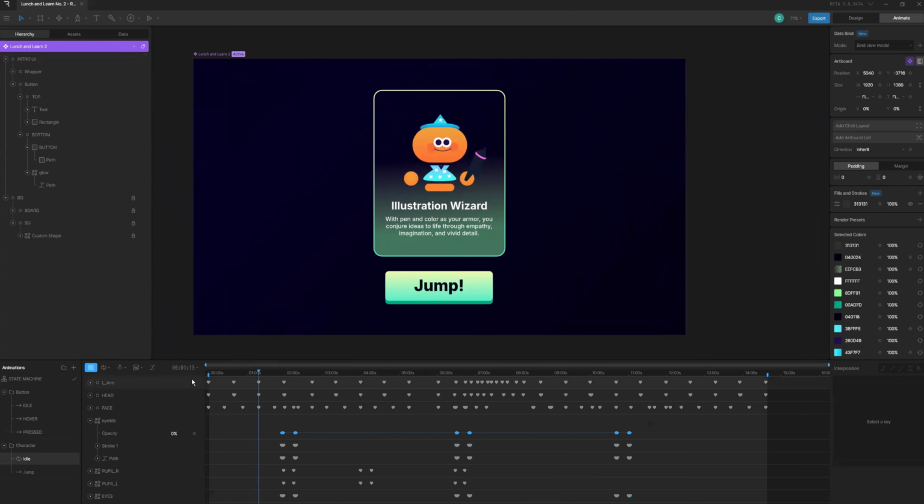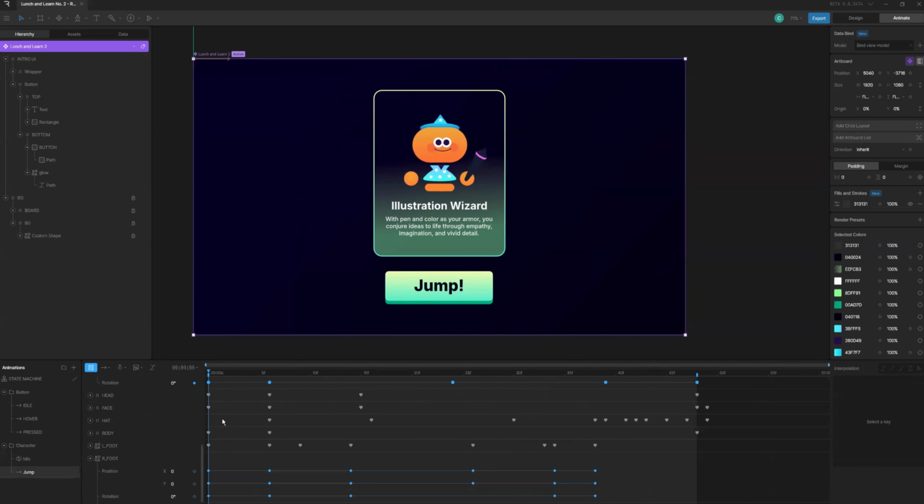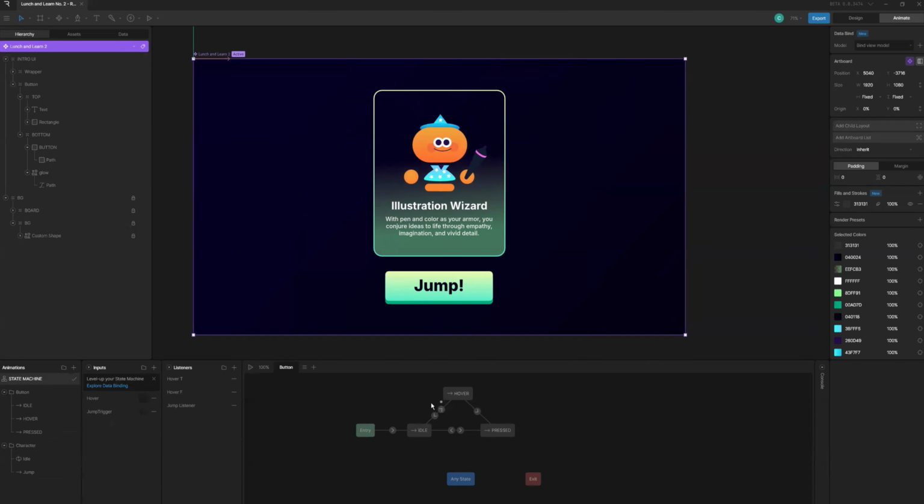So how can we make everything work between the idle animation and the jump? So once I click on the jump button, it will trigger and make the character jump. That's when the state machine comes again after we have those two animations, the idle animation and the jump animation. I'll go back to the state machine, and here's the button already working like the way we did it before.